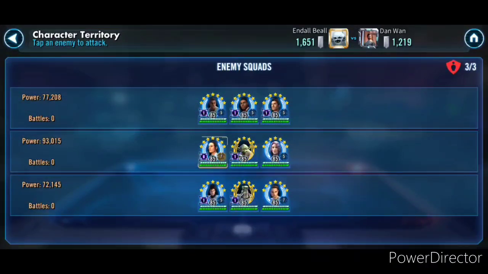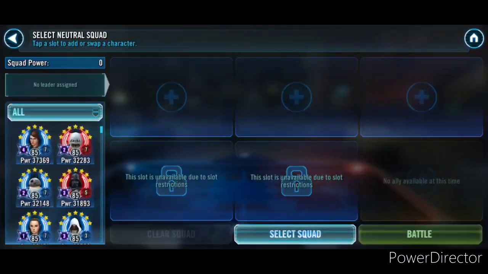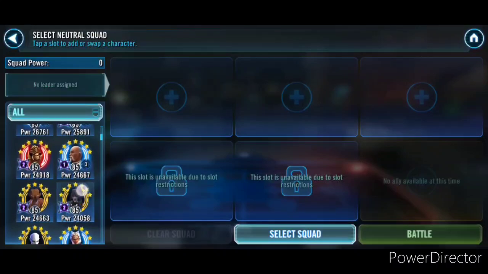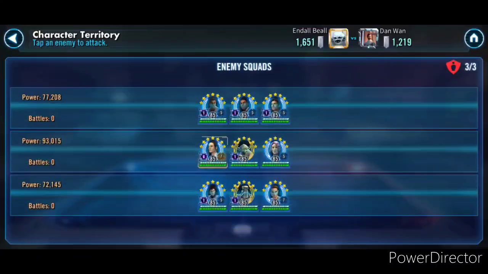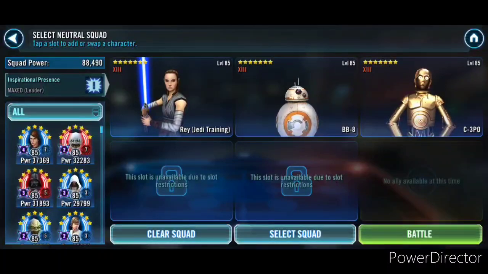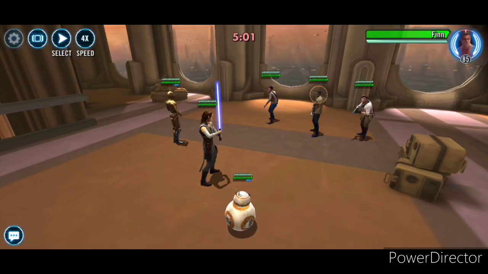Now against the Finn team, the Finn and the Heroes team, that's going to be a tough team to take on. I don't have my CLS squad with me, and I want to save my Gas and Vader for trying to take out the Rey. So I'm going to give it a shot with my Resistance team, BB-8 and C-3PO. I'm going to outspeed them and hopefully be able to take out Finn fast enough, Hero Finn. Yeah, let's give this a shot and see if it works.